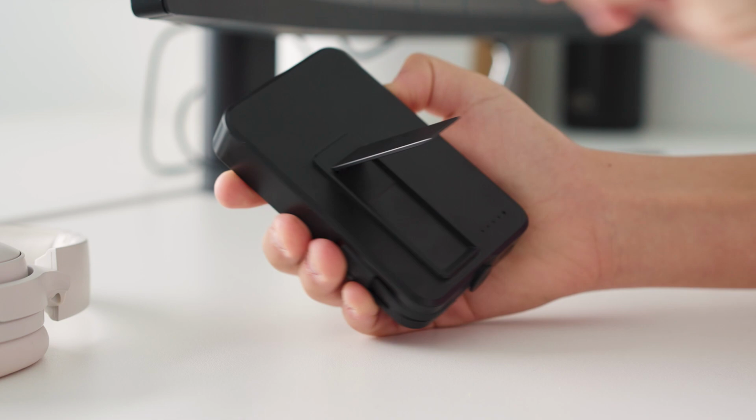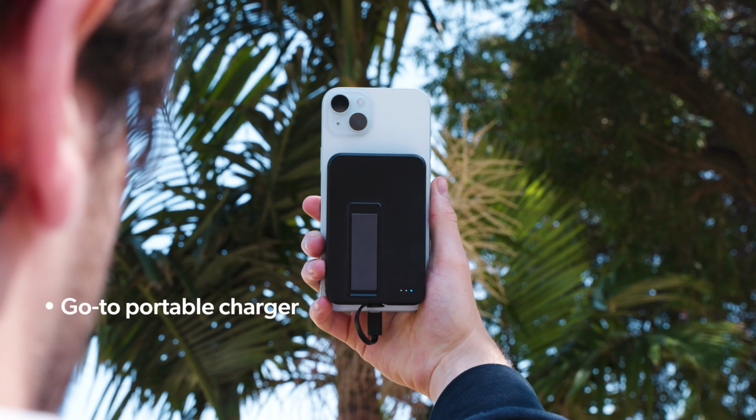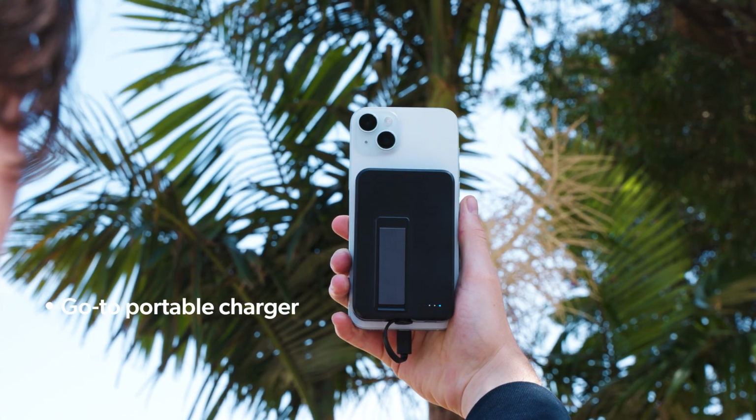And there you have it, a full walkthrough and tutorial of the new PowerPack Pro. It's your go-to portable charger for those who prioritize faster charging speeds while on the go.